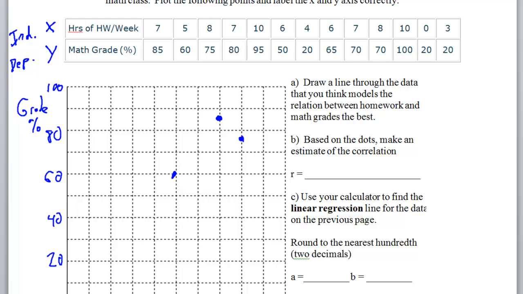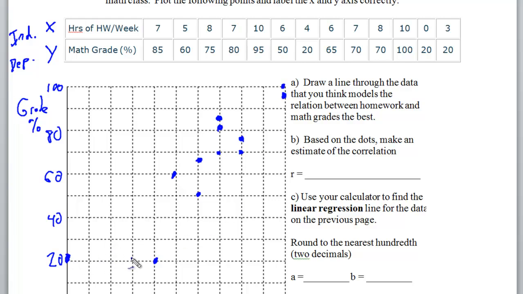On the homework, I do get some questions about what is adequate for a scatter plot. What's adequate is that you have both axes labeled, and also plot your dots individually. Take a little bit of time. A little bit of time on the homework is going to make me feel like you put effort into it. It is a little time consuming, but it isn't that bad. Almost done here.